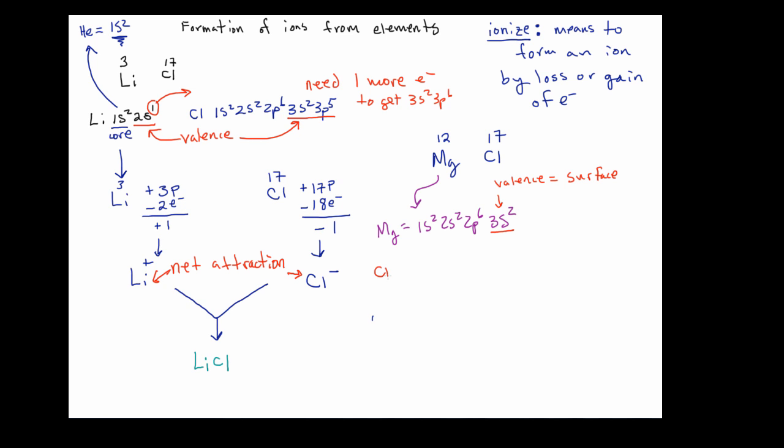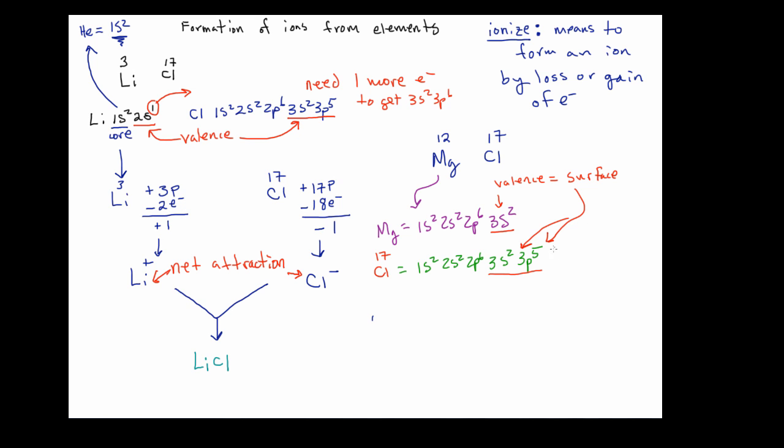And again, we're going to have Cl at 17. All right, and its configuration is going to be 1s2, 2s2, 2p6. That's a total of 10 electrons. 3s2, 3p5. All right, my outer valence here. There's a total of 7. All right, I'll use the same arrow for these. So we've got a total of 7 electrons here.